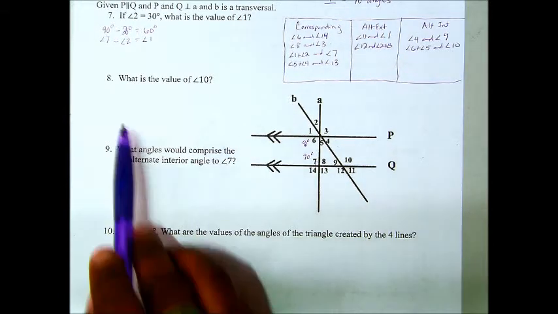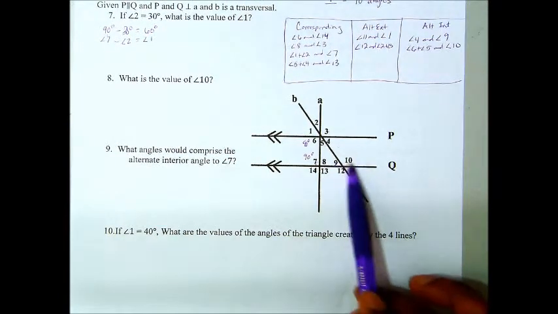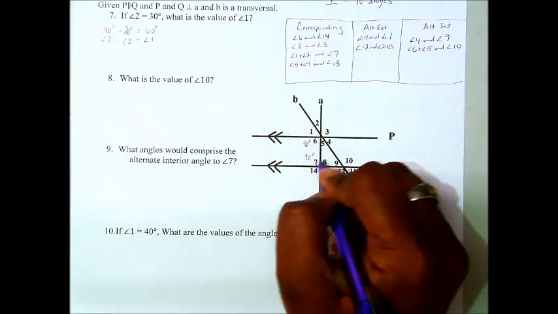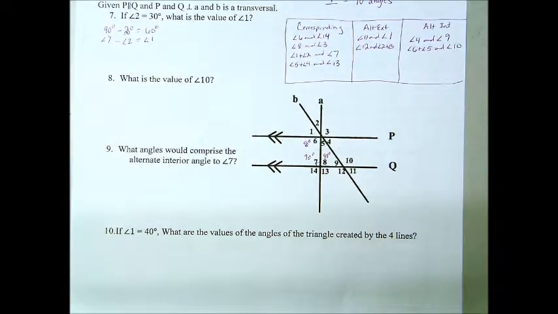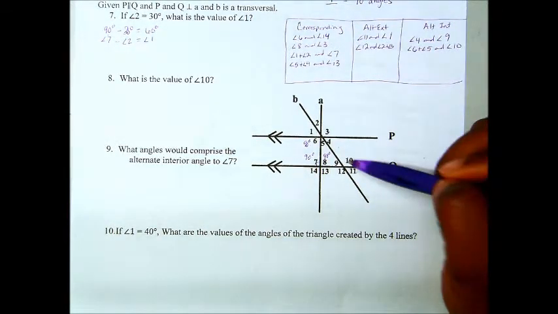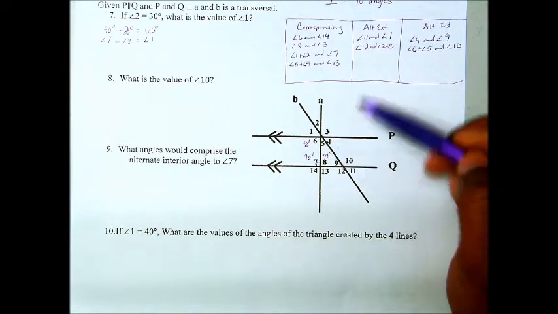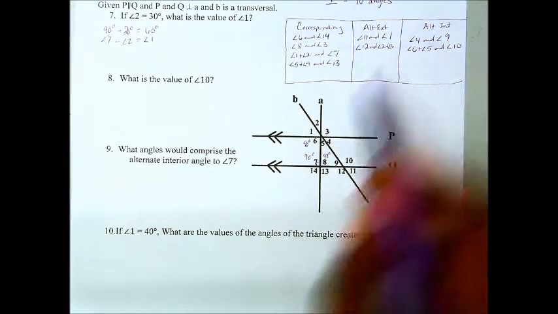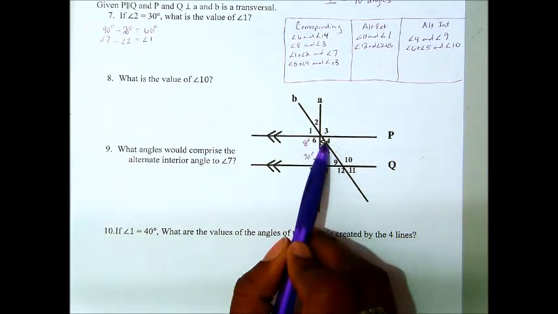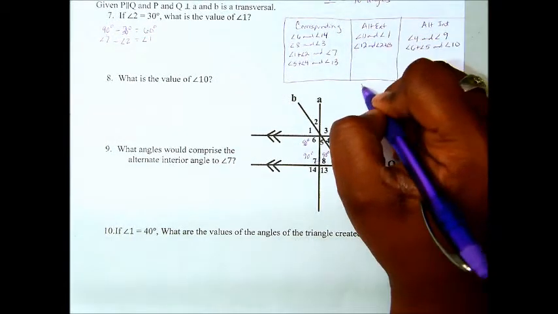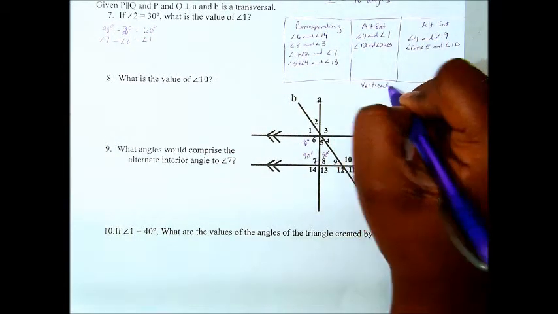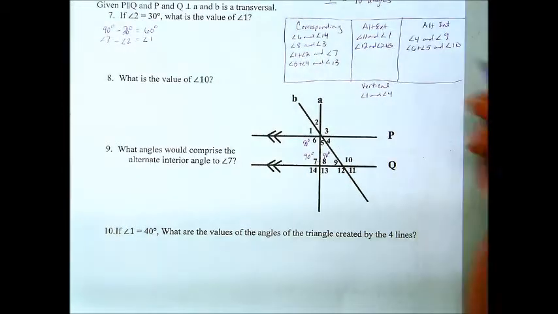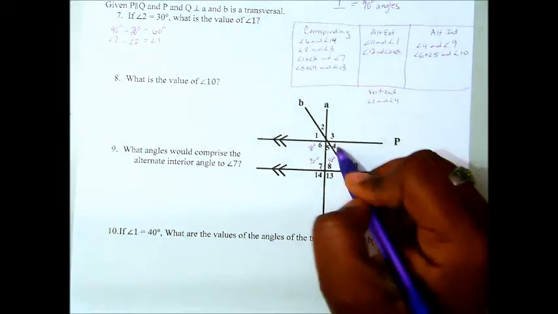So let's find angle 10. This is what I'm looking for. I know angle 7 is 90. I know angle 8 is 90. And I know angle 5 and 4 together equal 90. I see a vertical angle right here. We learned about those vertical angles. I can make me a chart for vertical. 1 and 4. And I know angle 1, so angle 4 is 60.